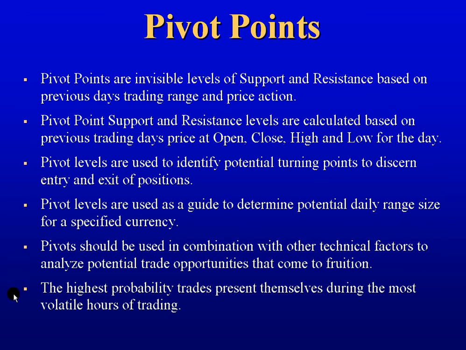The highest probability trades will present themselves during the most volatile hours of trading, and of course that is typically at the open of a London session, early European, which is the merging of the Asian session and the European session. We see the highest level of probability during these periods, and in fact we did studies of probability of trades that were made and systems and so forth, and the highest probability trades were at the merge of Asia and early European session.